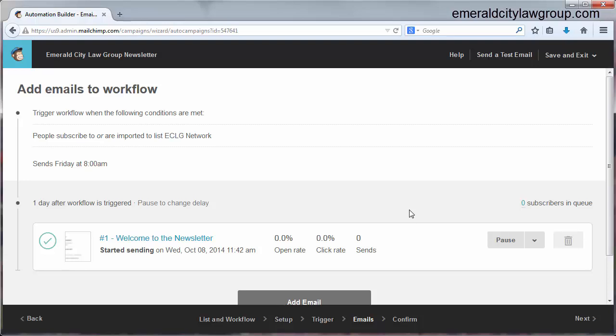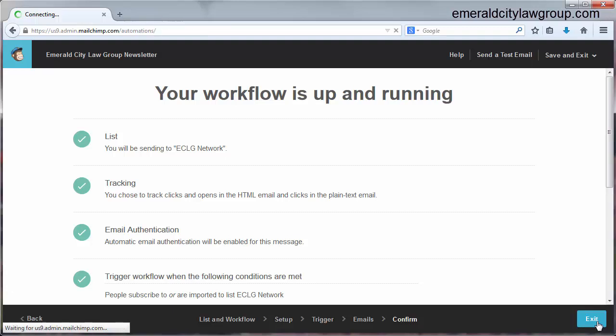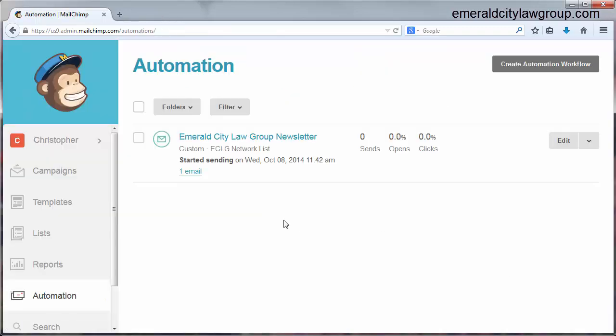What we're going to talk about today is sort of the next step. I'm going to exit this. Okay, so right now we've got this set up. We've got our welcome email that's going to go out. Next up, we're going to talk about how to add a second email. And then we're also going to talk a little bit about the qualities of a good email, okay? Because there are certainly good ones and bad ones. I'm going to tell you quickly how to add new subscribers and give you some ideas for content, and then we'll get out of here, okay?